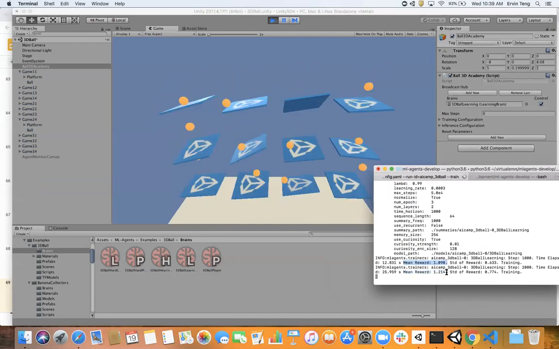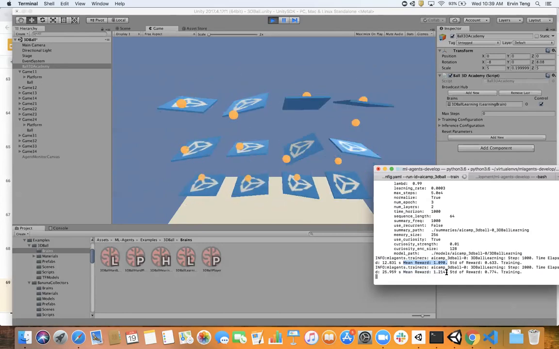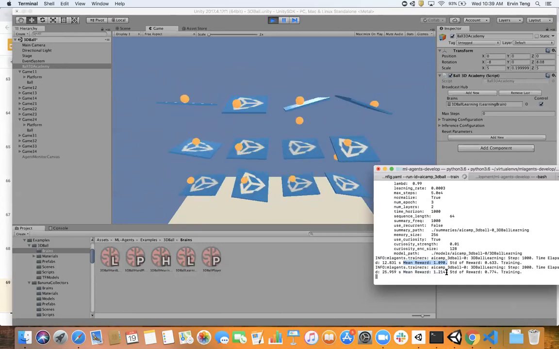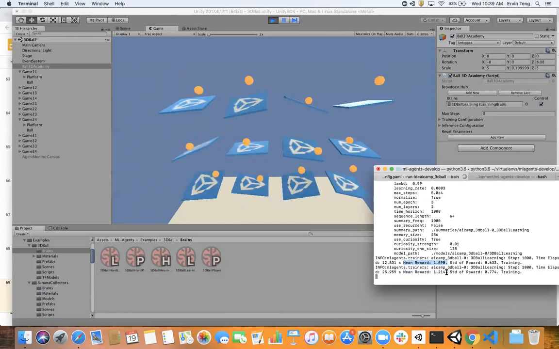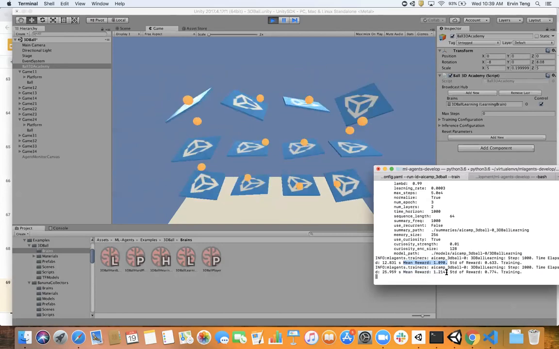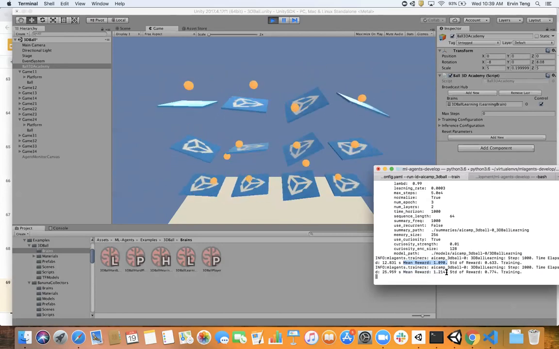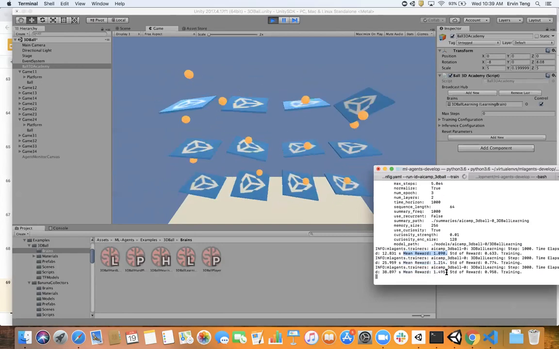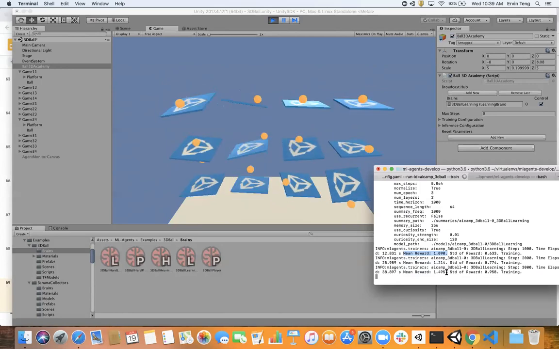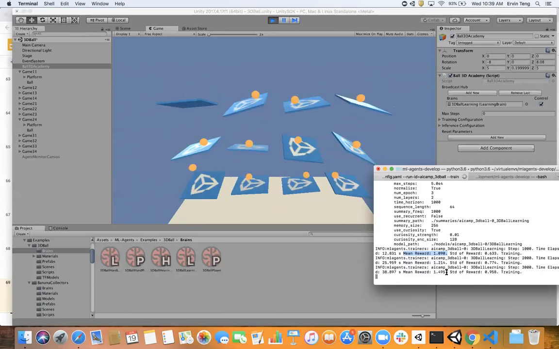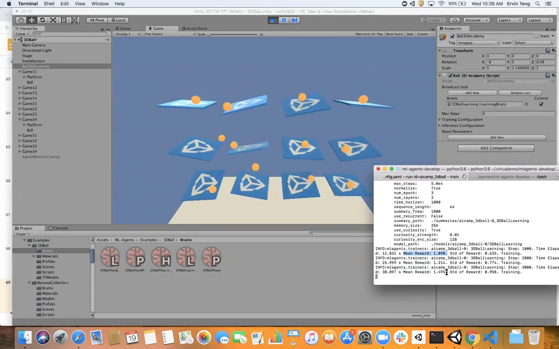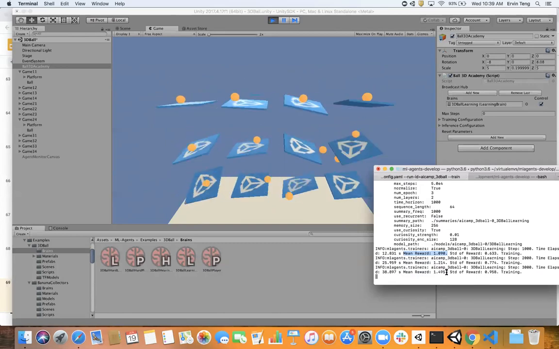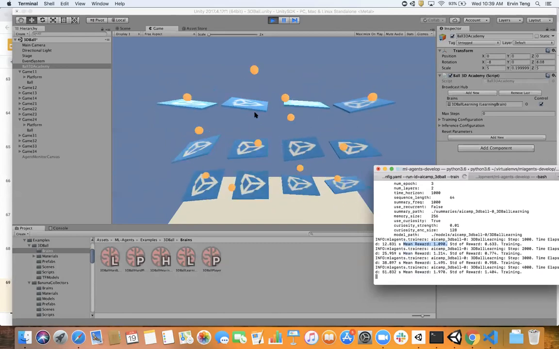You can already see the mean reward is going up a little bit. I think this guy in the middle seems to be getting a little better.